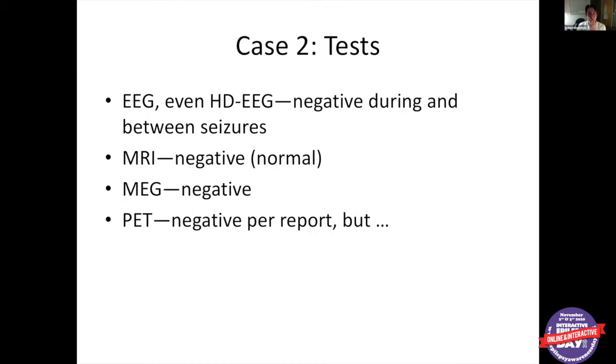So we were in a situation where we could take advantage of seizures so frequent that we even did high definition EEG, where we place a bunch more electrodes on. Like I said before, that's usually confined to an outpatient 1 hour study, but we thought, well, she has those things all night long. We can just do it for several hours. But even so, EEG, even with the high density EEG, was completely negative during her seizures.